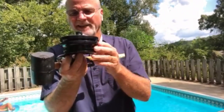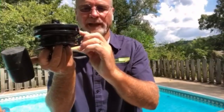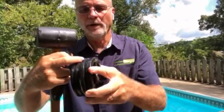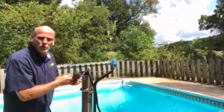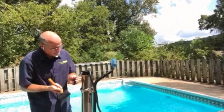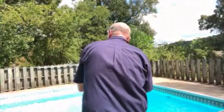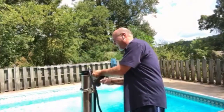Now, if you have the newer version, it's not going to look like this cap. This cap has two rings that stay on the outside, so it has this gap in between here. And you can see in here, this is the part that goes down in the cylinder, and you have O-rings in both of these. What I'll do is I'll take that blunt end, put it between the rings, and then tap up all the way around. You don't have to hit hard, just tap all the way around, slowly moving it up evenly all the way around to get it out the top.